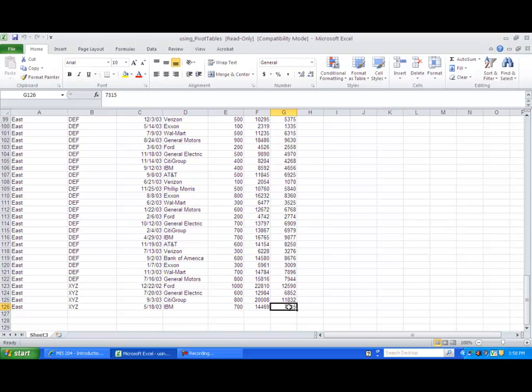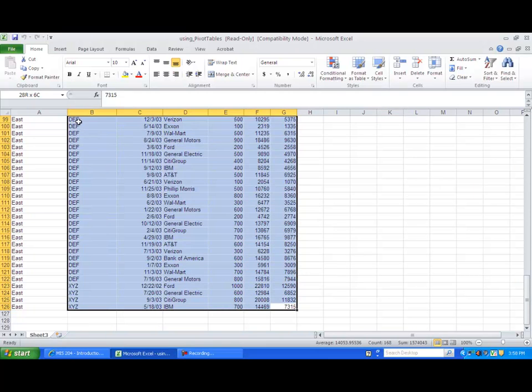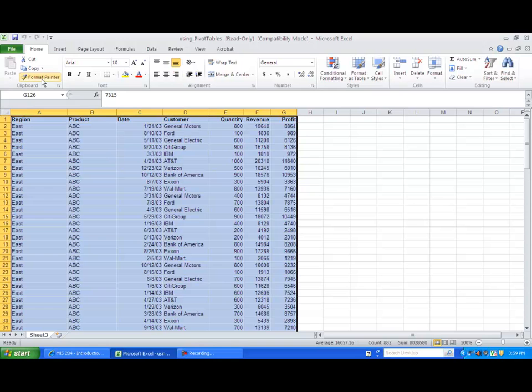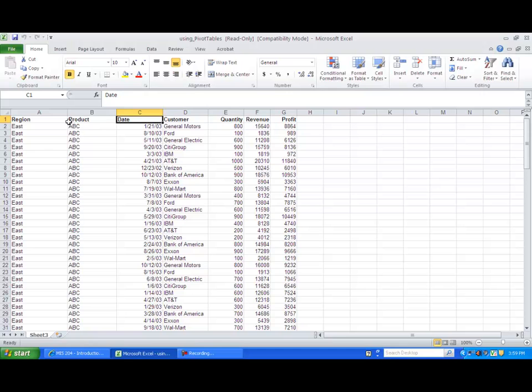And when we go to select this, I'm going to select and drag up. And you could see this could have 126 rows, or it could have 10,000 rows of data to evaluate. We have our fields, which are region, product, date, customer, quantity, revenue, and profit. And remember, the columns in a two-dimensional spreadsheet are a metaphor for a file in a database, and the columns are equivalent to fields.